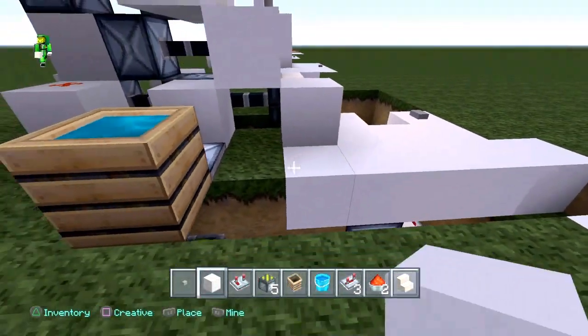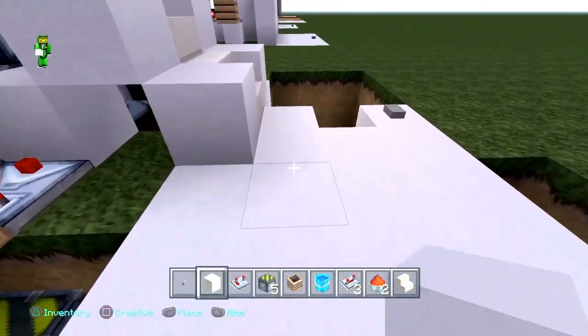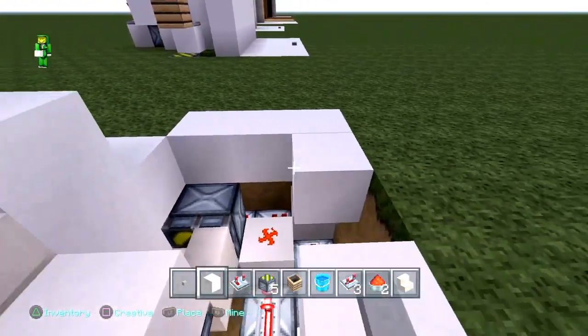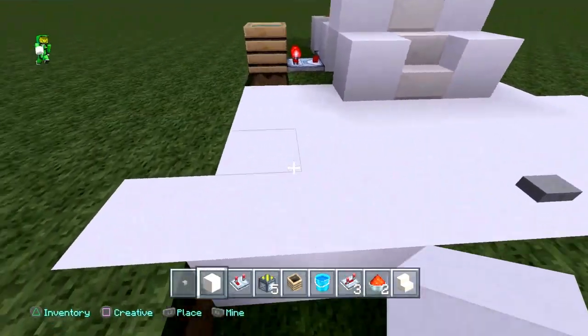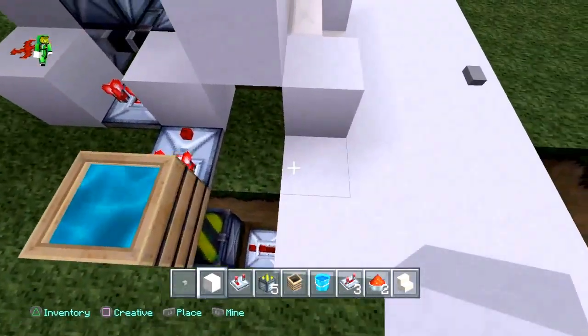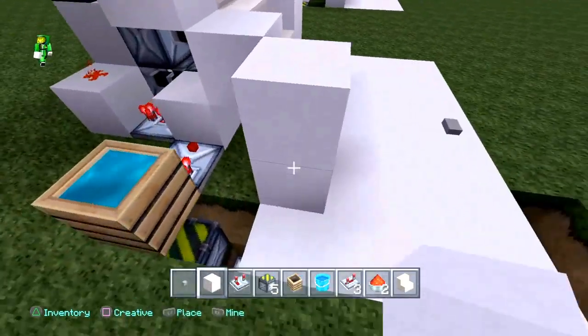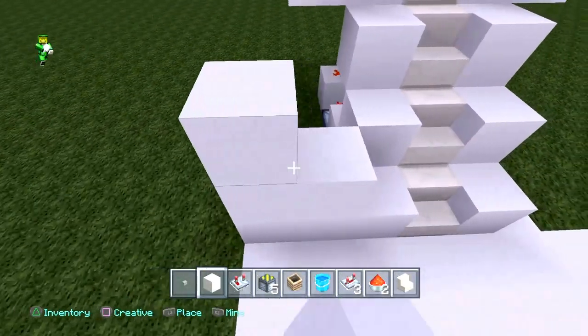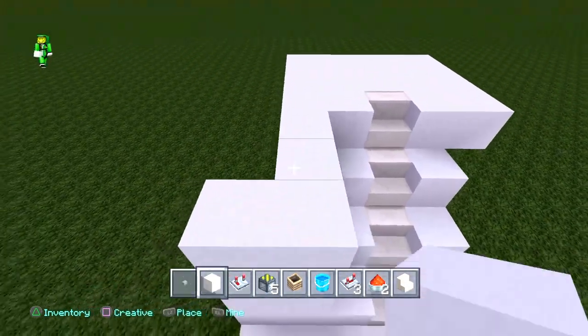And you don't really need those blocks there, but you can extend the floor out as far as you'd like. But that is the minimum space required. And then you could add your wall blocks here, or one more block back. That's just depending on your personal taste.